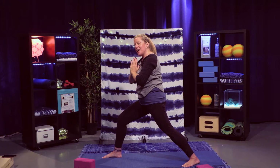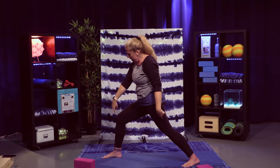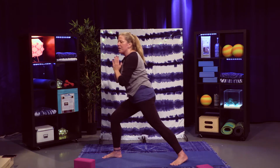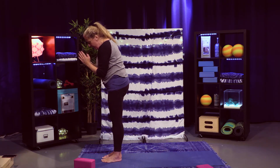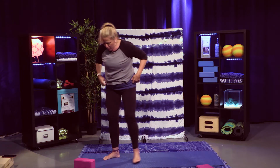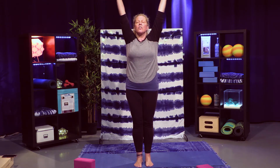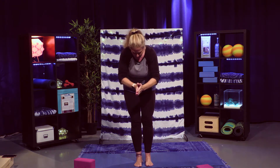And then we're going to bring the left foot to meet the right at the front of the mat. So you can step it, or you could take one big step. Whatever works for you here. So you stay at the front of the mat. I'm just going to come here so you can see from here. Let's take a nice full breath in. Nice full body stretch, palms and fingers together.